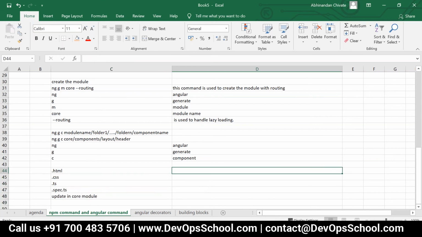Now people, tell me, what is the use of this HTML? What do you think? For our component, whatever HTML part you want to write, where will we write it? We'll write it into this HTML file.